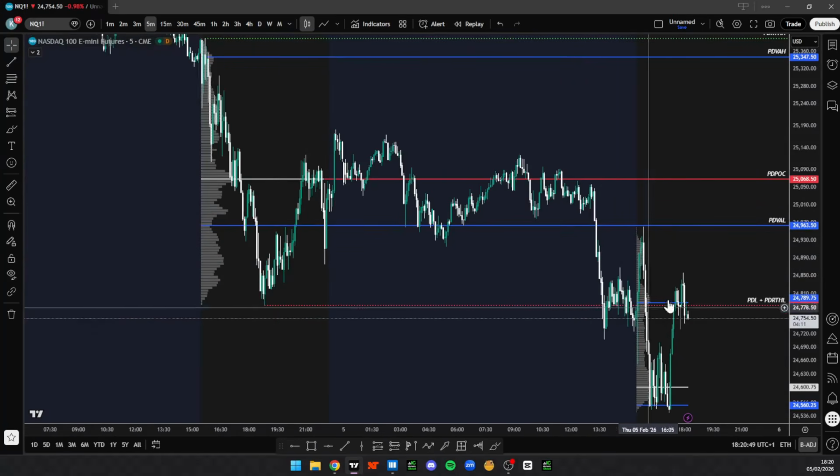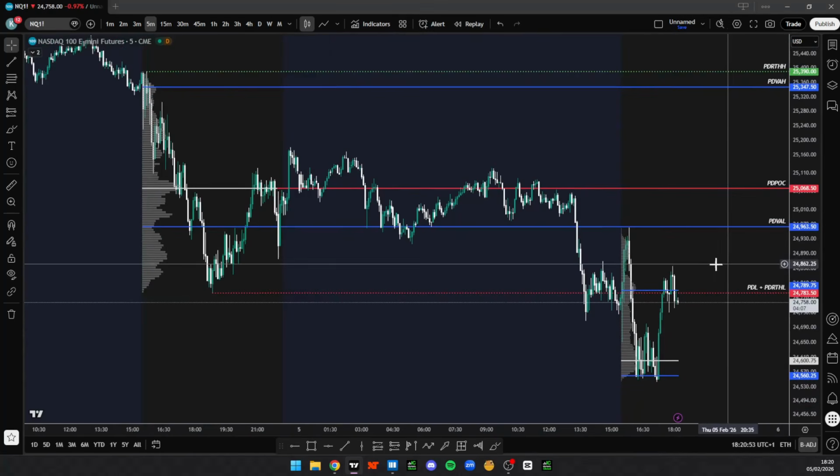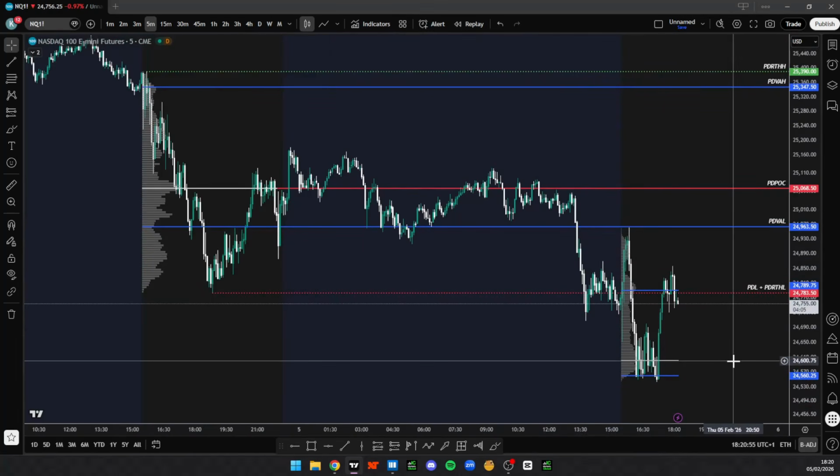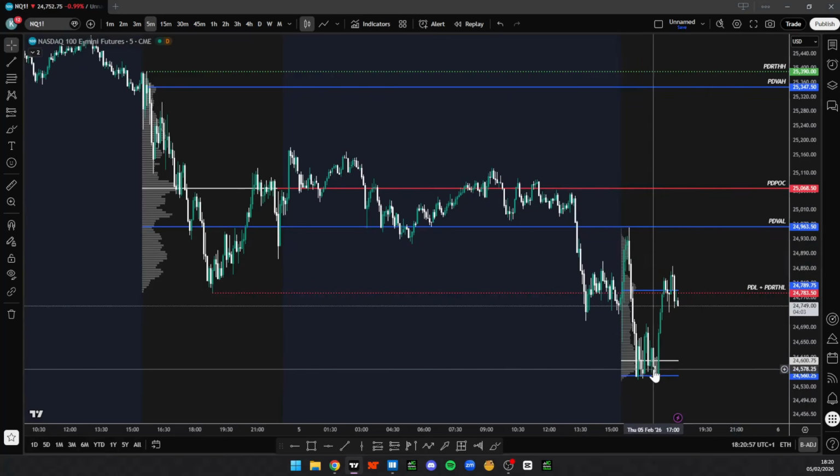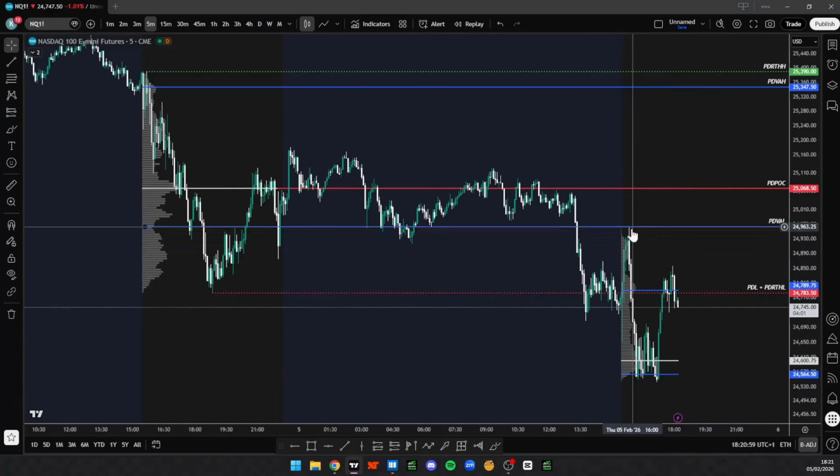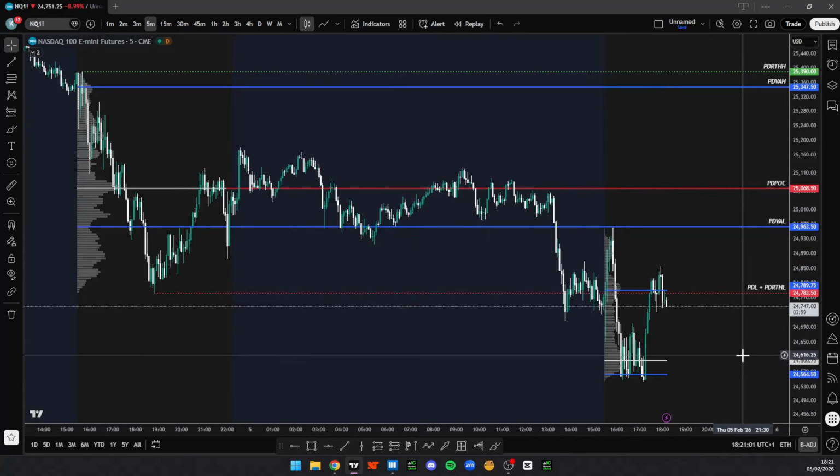So the market opened outside of the value area from yesterday, which gave me confirmation that the market might collapse today and give an opportunity to short the market and see some volatility in these shorts.